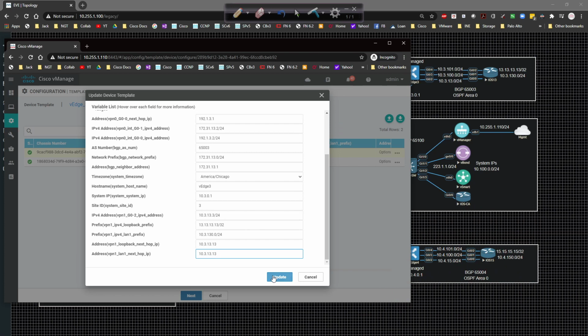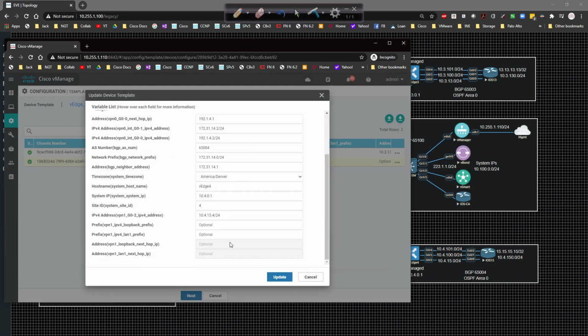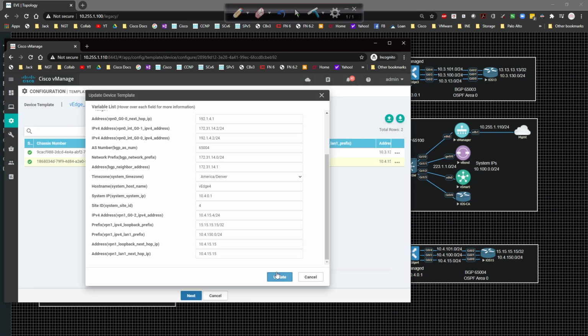So that's what I'm just trying to show you, that it is possible to do that. So I'm going to go ahead and click on update, and then do the same thing for 14. So this one here is going to be, I'm sorry, in this case here it would be 15. So 15.15.15.15/32, and then 10.150.0/24 via 10.4.15.15 and 10.4.15.15, and click on update.